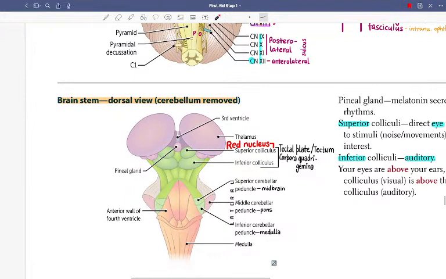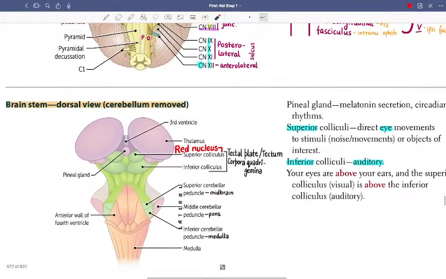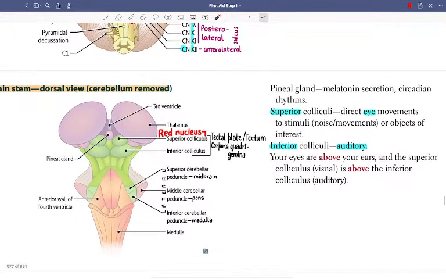Okay, so next is dorsal view, third ventricle. This is important. The third ventricle was derived from the diencephalon. Thalamus, hypothalamus, optic stalk, all of that is in contact with the third ventricle. Because we had the lateral ventricle, which was all prosencephalon, and then we had this diencephalon. It is in the previous videos.